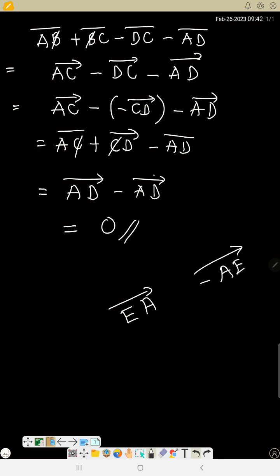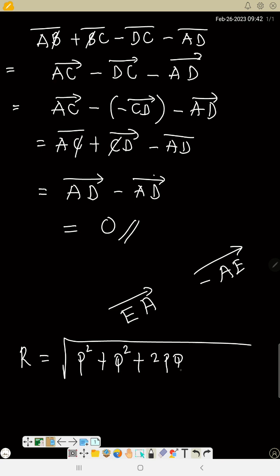So now that is how you can resolve vectors even without drawing the diagram. And I have already proved all the formulas for the resultant of vectors in a video, that is R equals the square root of P squared plus Q squared plus 2PQ cos theta. That is the resultant if we have numbers. Now this one is the resultant if it is just the alphabet. We just want to know which one will serve as the resultant.